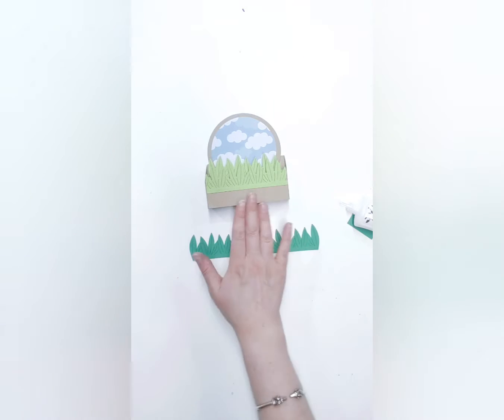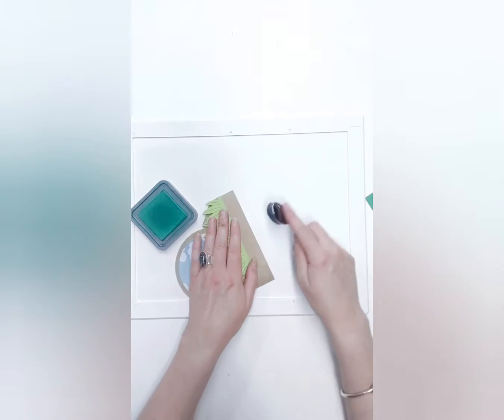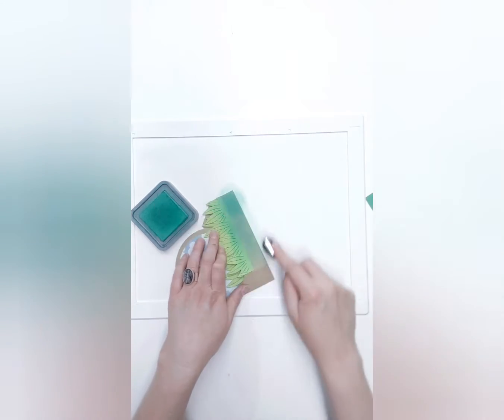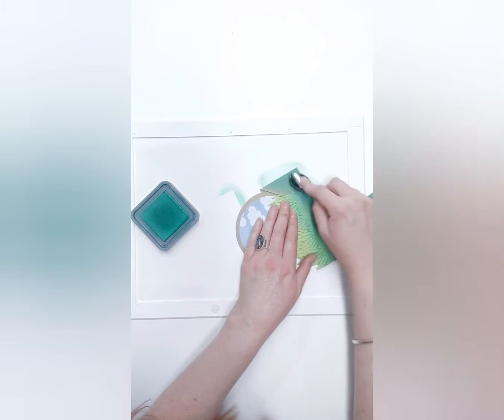All right, and now I'm gonna take a moment and add some green inking on the bottom. I'm going to use the Lucky Clover Distress Ink and my blending brush here. I'm just going to fold this flat down here at the bottom, and so I'm just going to add a little bit of green just to kind of make it a little bit more exciting on this layer of grass here, but then also to add a nice layer of green all the way along the bottom. And then I'm going to do a little bit of green on the left and right side of my little shadow box as well. This is the Distress Oxide ink, so it stays wet long enough to do your blending. All right, so there we have that.